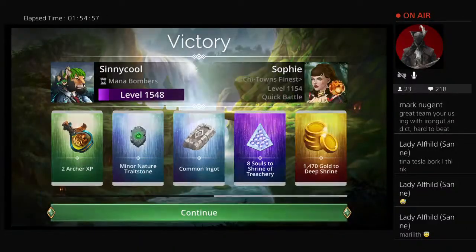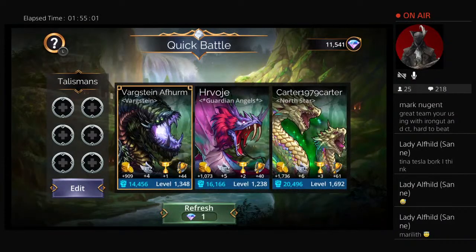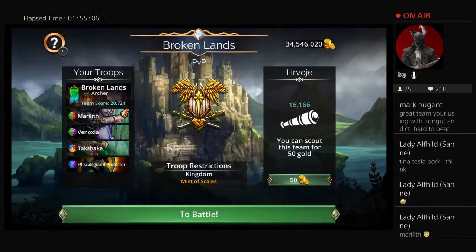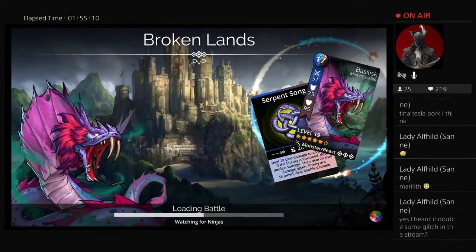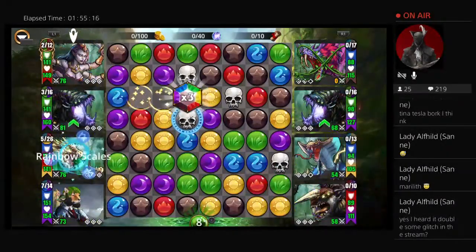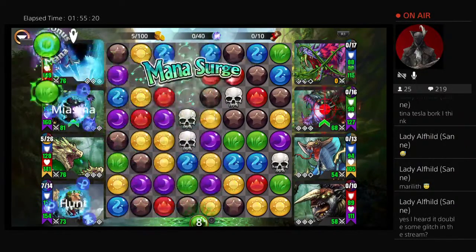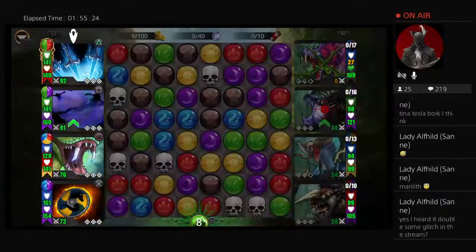That was quick, too. I might do Mist of Scales. Might catch people off guard not doing it. Like, who's using Basilisk? Pick the person that's using the weird troop. It's not horrible, but it's just not the meta. Like Venoxia, Takshaka, Marilith. If you see pictures of those, you're probably doing the right thing. Yeah, the stream just glitched out. You're right.